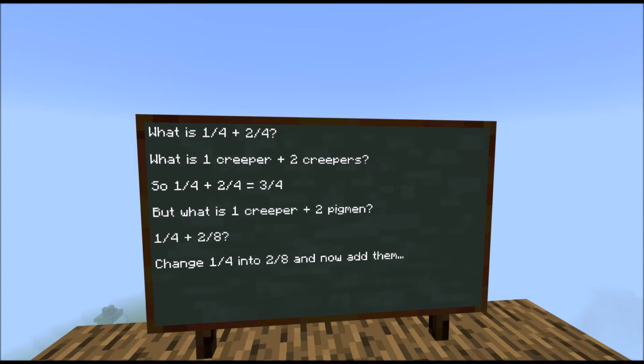And that's easy. To add fractions that have the same number on the bottom, the denominator, is easy. But what is 1 creeper and 2 pigmen? Well, you can't do some strange genetic cross with a creeper and a pigman, although that would be awesome.